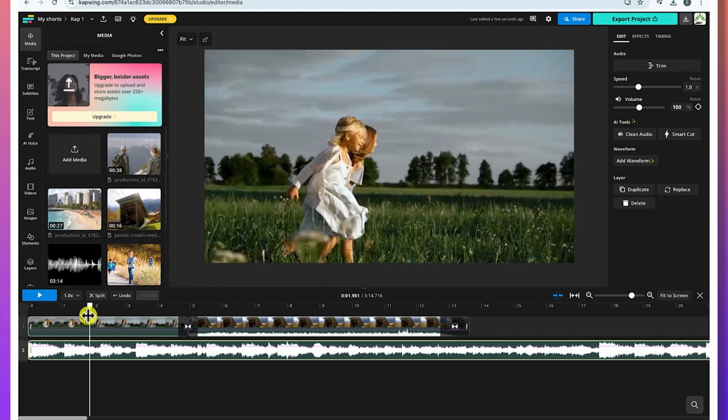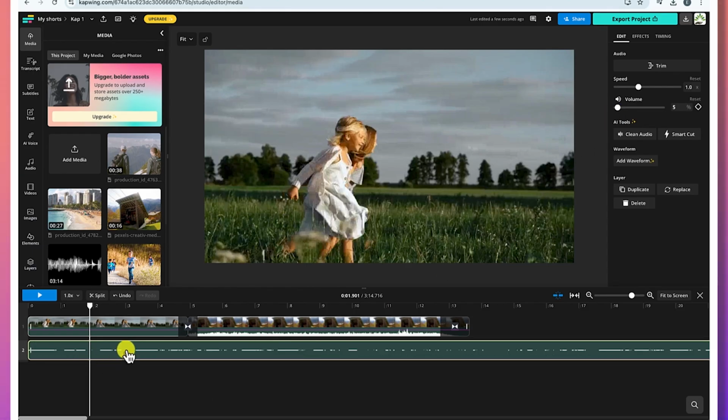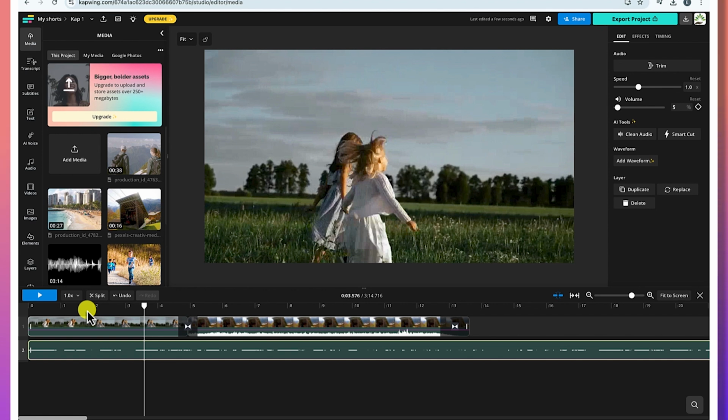see that the volume is quite high, so you can select this particular clip and you have the option to play around with the speed as well as the volume. So you can bring down the volume to as small as 5, for example, and you can see from the waveform it has been decreased steadily. You can see this is averagely okay.